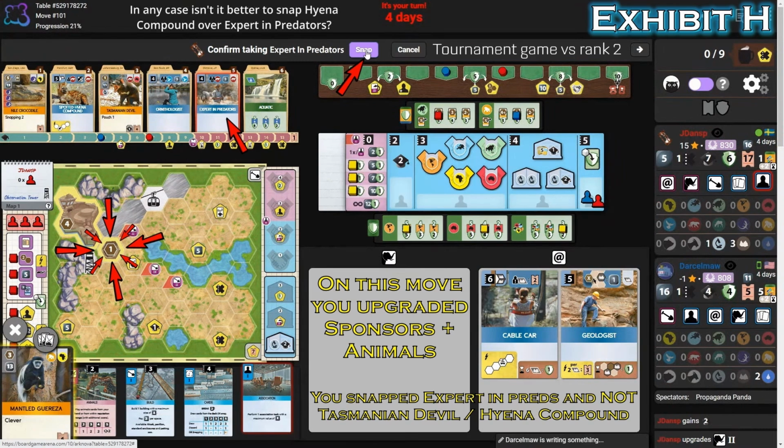But I built a one size to make sure I can put out the Hyena Compound, otherwise I have to cover up 2 spots next to the tower. And I think my reasoning here is I'm either getting Tasmanian Devil or Spotted Hyena Compound, but not both of them. And Darcel's going to have to snap one of them, and I'm going to snap the other one. Ah, okay. That actually makes sense.